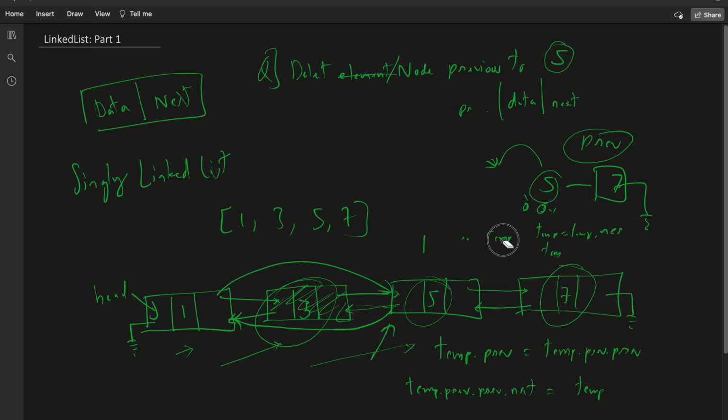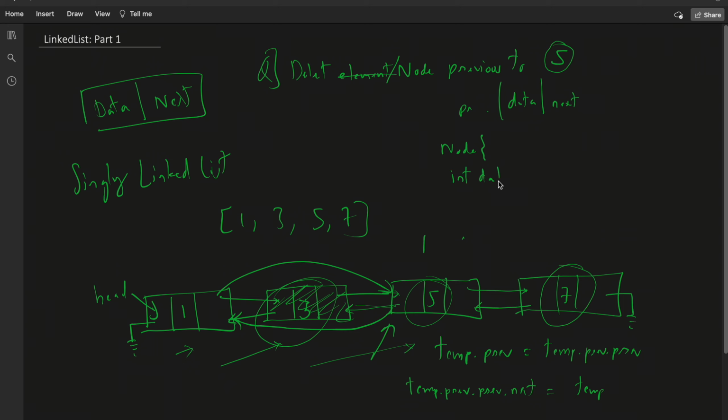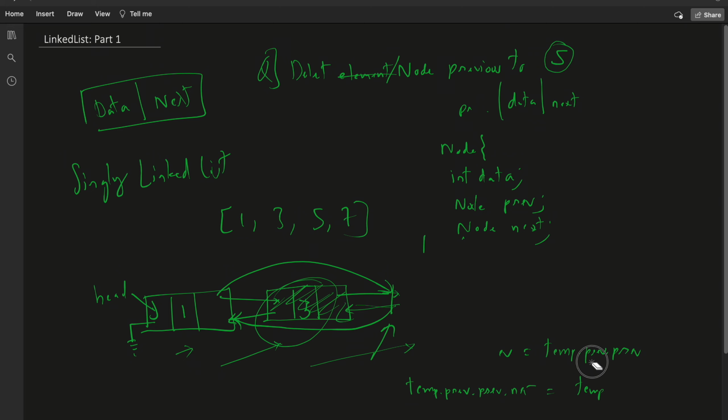One more thing, when we declare the class for the node for a doubly linked list, like we were doing it for a singly linked list, we'll do it something like this, where we create a node class and we say int data, then we have node previous and node next, and similarly we will have our constructor Node(int data).